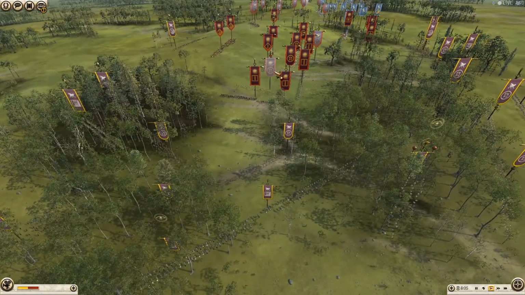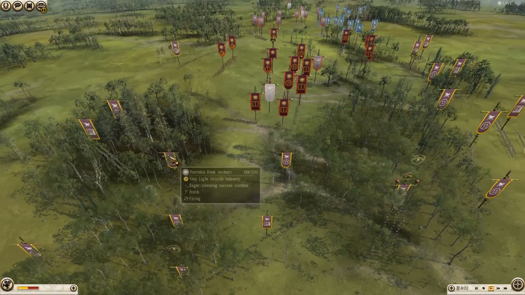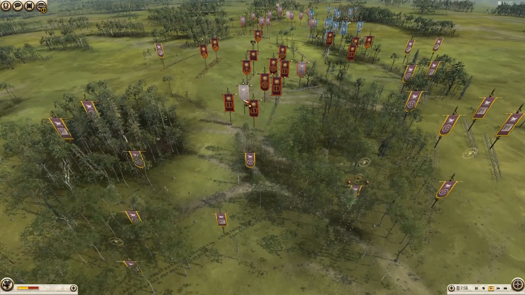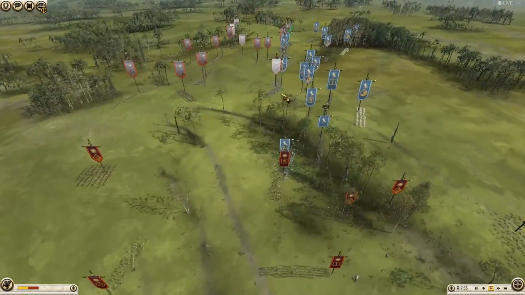And look at this. An absolute surround happening by Bobi here, just being able to fire on these archers from about 2 or 3 different angles. Ridiculous amounts of fire coming in there. Absolutely obliterated.